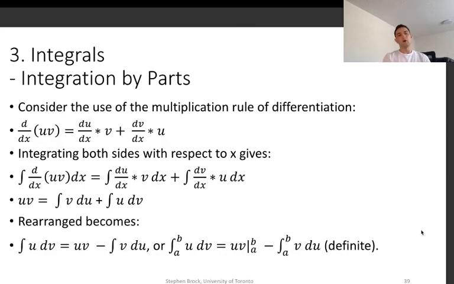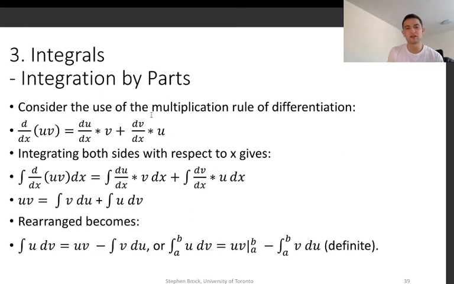Alright, so one key part of integration is integration by parts, and I'm sure you guys have heard about this before. Maybe you still have nightmares about it from when you first learned it, but I'm going to cover it again because you will need to use this in this course, and honestly it's a great tool when you understand it because it makes questions a lot easier to solve.